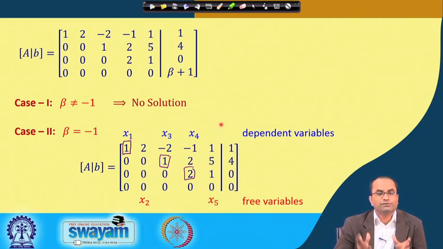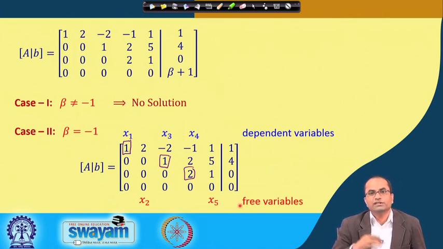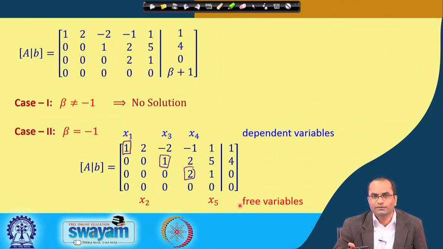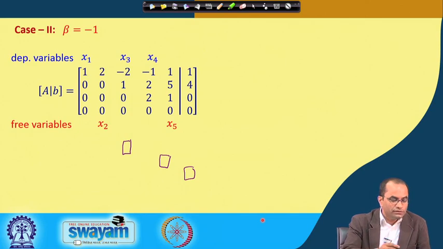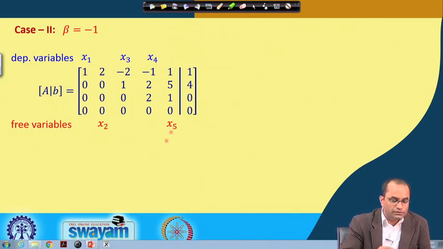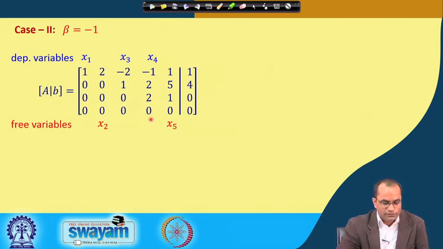By doing this, we now have many things in hand, because free variables mean we can choose, we can give the values whatever we like. Whenever we have free variables in the system, that means we have infinitely many solutions. So, this is the case of infinitely many solutions, since we have the free variables. Free variables are free, you can choose whatever you like. In this case we in fact have 2 free variables, so we have more possibilities to choose the variables. Here x2 and x5 are the 2 free variables.